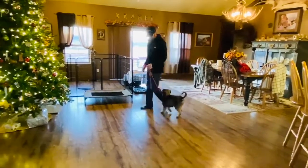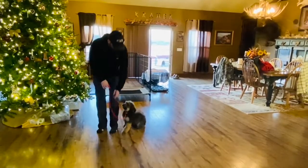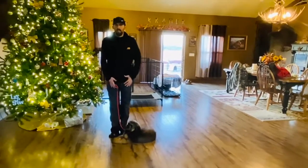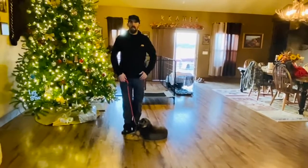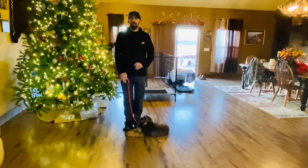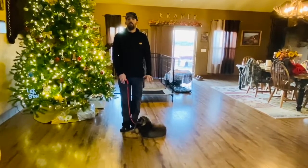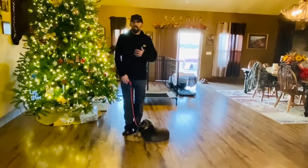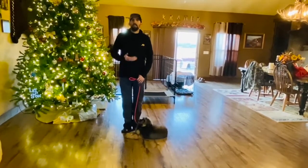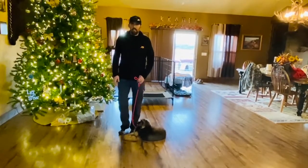Okay, heel, sit, good, down. See how she's creeped forward? She's just excited. Stay calm and assertive, relaxed. Little corrections, snap your finger or whatever. Shh. That's very important. Just keep them calm and don't get them excited, because she's already excited. Unless it was a dog that needed to be brought up and needed to be excited, if it's nervous about things. So, yeah, just keep those in mind.